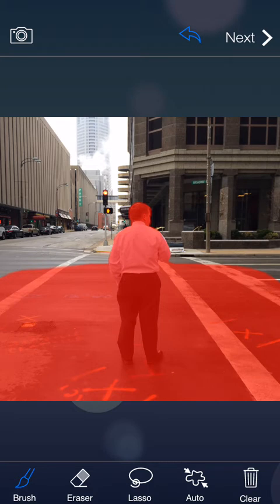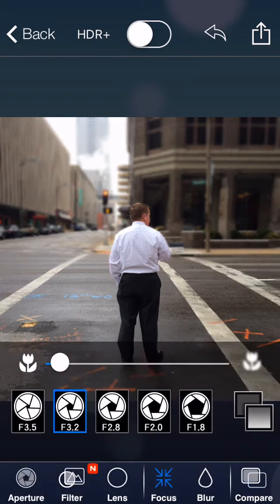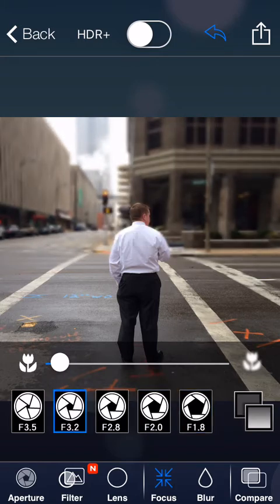And again, what we're doing on this option is a short field of focus. We'll click lower left aperture. And I usually stick to the left at 3.5 or 3.2, but you can go all the way if you want it even more out of focus. But right in here looks really natural to me. The one thing that I think makes all the difference is this bar right here. This determines how crisp or how blurry that line is, that line between where you painted or masked versus where you did not. In a short field of focus, you want it all the way to the left, which makes it, you can imagine, even more important how carefully you mask your photograph.